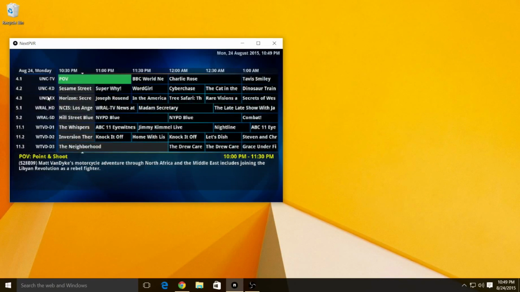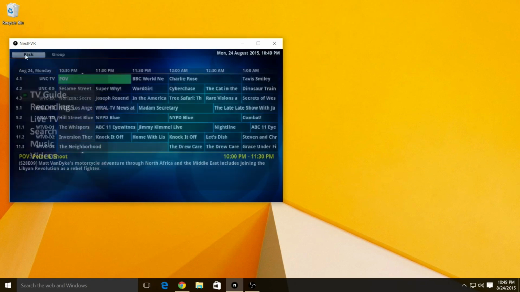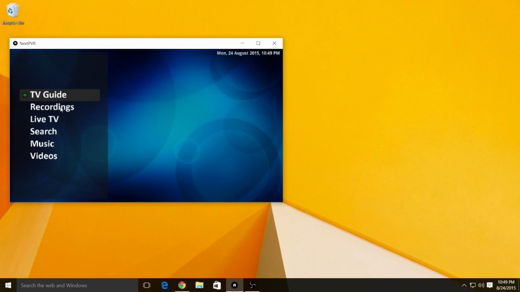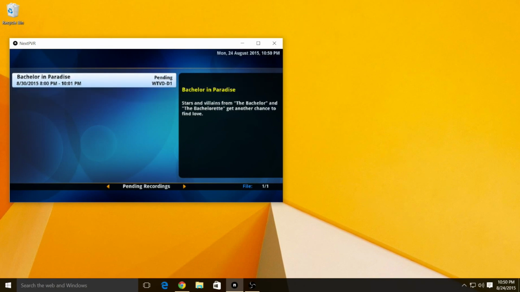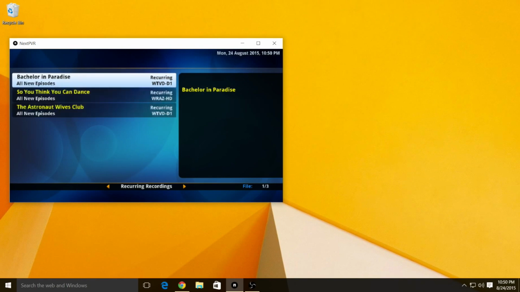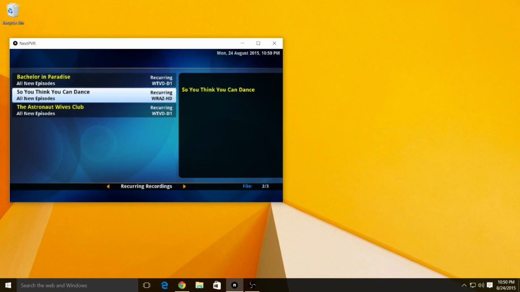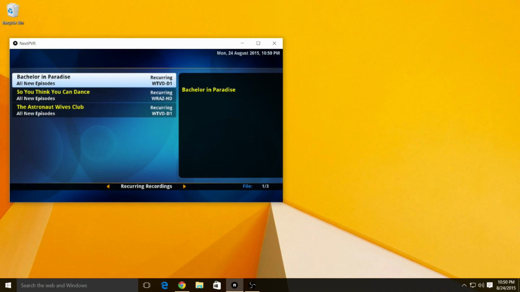So then you can come into NextPVR and go to Guide, and you can see here's our electronic programming guide that's coming from our Schedules Direct subscription. We can then also see our recordings that we have set up. So you can see that we have two recordings that have occurred. They're ready for us to watch. We have an upcoming recording here. It's tomorrow night. And you can see what your recurring recordings are. And all of this will get sent down to the Kodi installation on the NVIDIA Shield Android TV through the NextPVR plugin that's there.